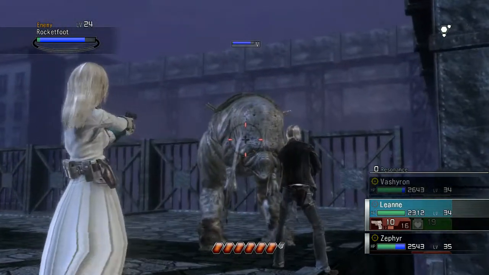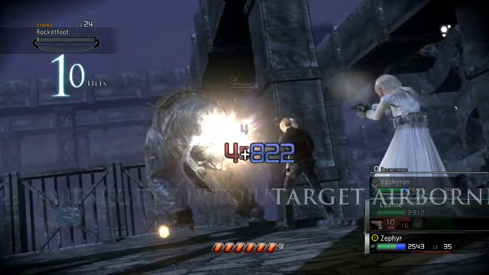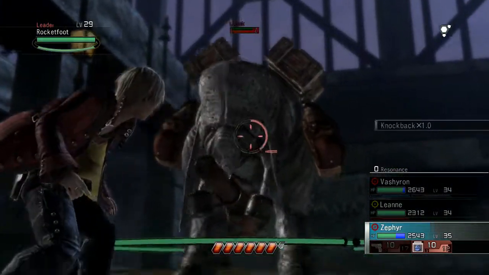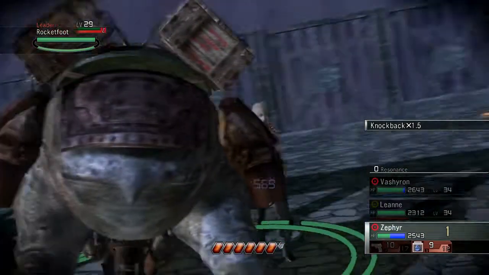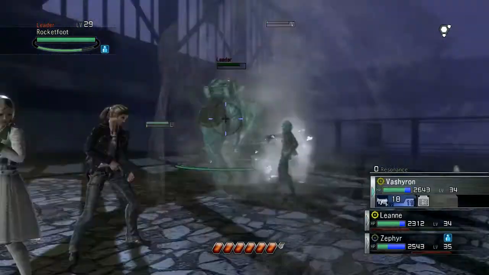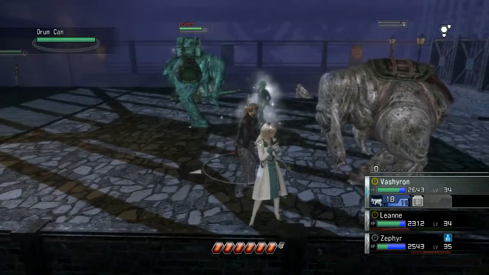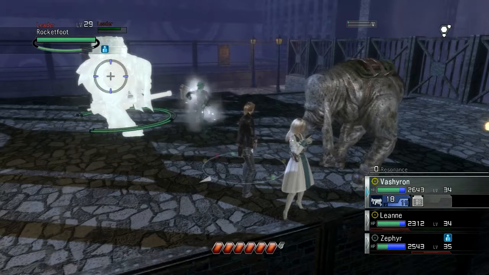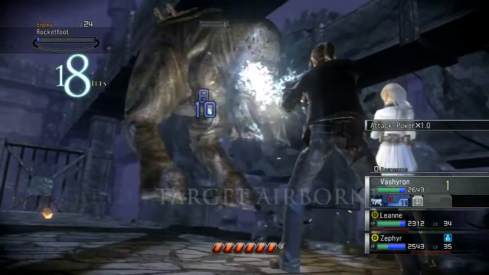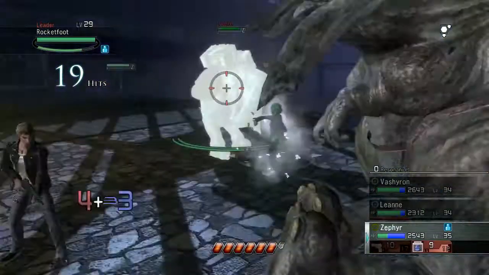Not the proper way I would have planned it, but it works, I guess. Alright, now, leader, we need to try to freeze your ass. And did I freeze myself too? I'm pretty sure I did. Yeah, I did. Oh, there's a drum can there, which I did not notice. I was wondering what I was targeting over there. I thought for some reason he was like trying to target one of our party members that I just wasn't paying attention or something.